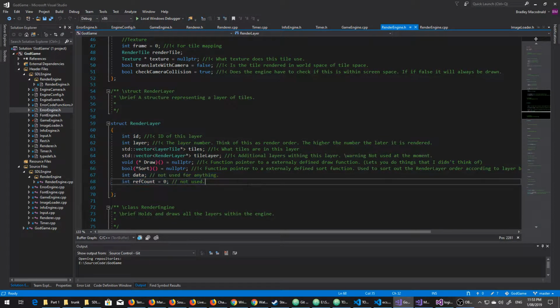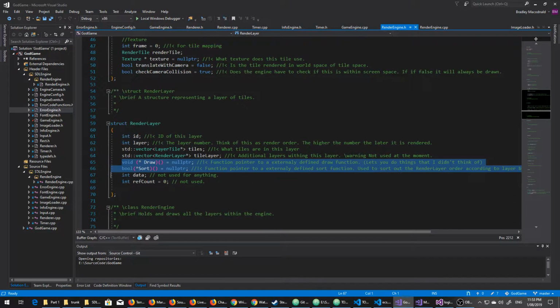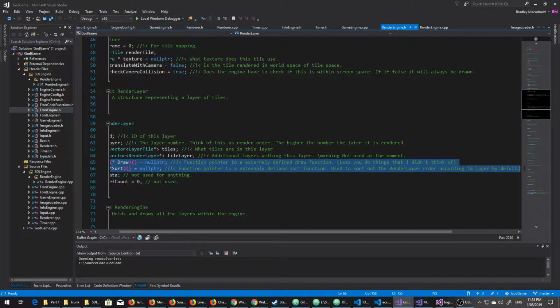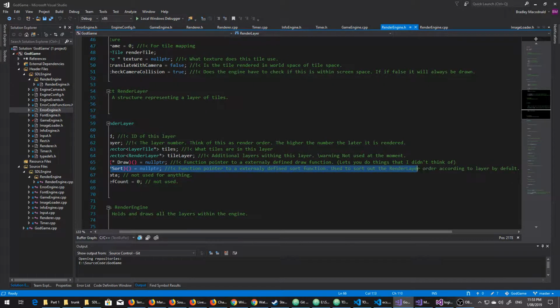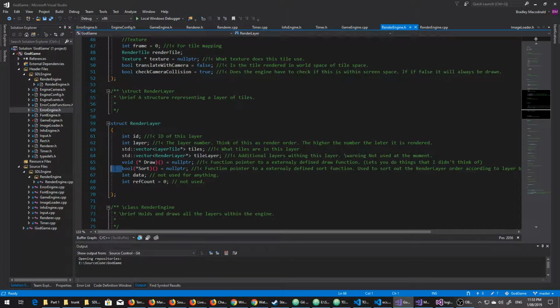We won't need that, or that, or that, because it's just whatever it's given, that's the way it's going to do it. Although we could sort by texture, which would help, because you're not switching between textures as much in the OpenGL side of things.